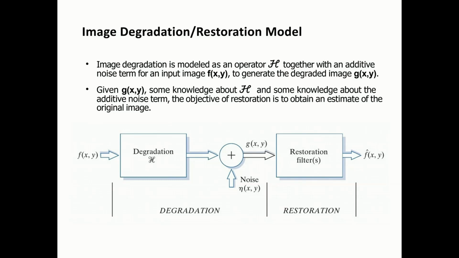Yes, like dust. A good example is dust. It can be fog, it can be snow, it can be rain. These are the things we can encounter in our image. So this is the whole model. We have the image convolved with some distortion or degradation, and then the noise added. So an image can have one of them or both of them. Okay. And based on that, what type of operation will I require to restore the image?